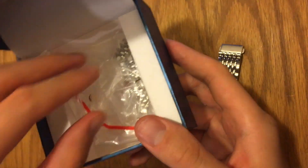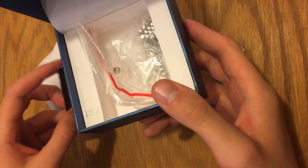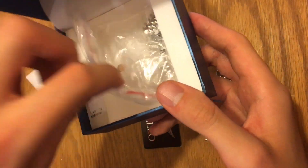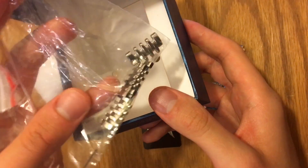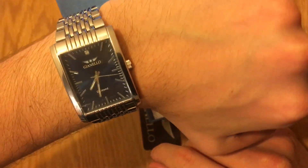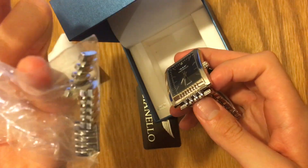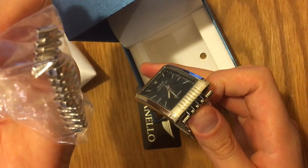It is water-resistant as well — 10 meters according to the website. It's not recommended to go swimming or in the shower with it; do not go underwater. The lucky giveaway winner will also receive these links and pins with the box, since I had to remove a few links because I have a small wrist. I took it off to see the fit, take some good pictures, and get some good posts on Instagram. But don't worry — if you need to adjust it to your size, which will most likely be bigger than my wrist.